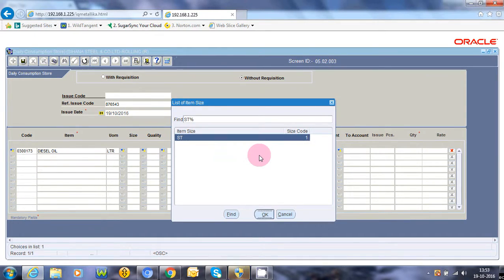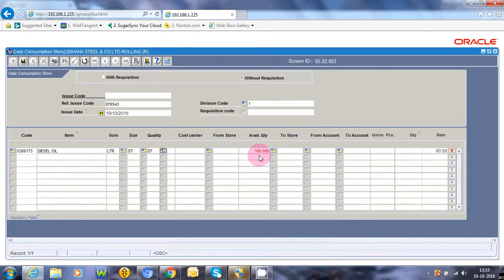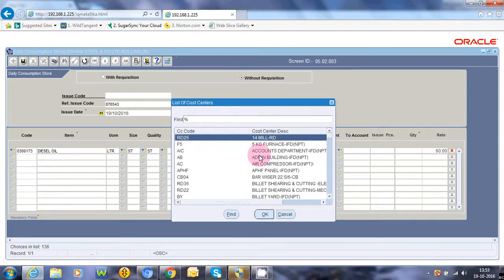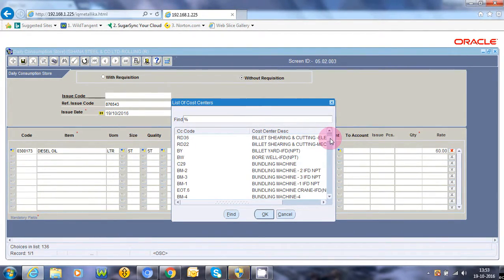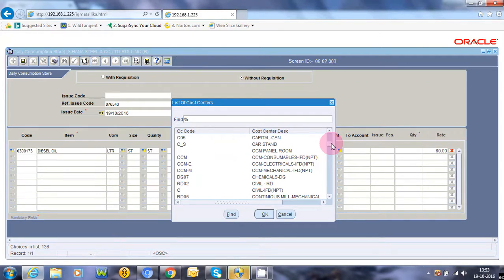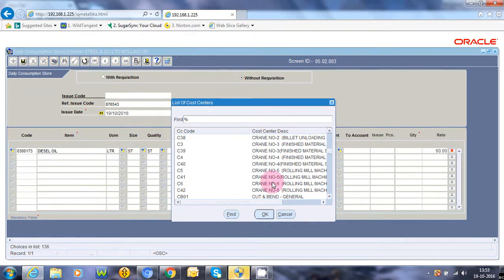Again I press enter and select the size. Select the quality, which is standard. We need to select the cost center here, and you should select the cost center properly. For diesel oil, I'm dragging downwards and searching for the correct cost center. Okay, it's crane number 6.